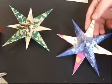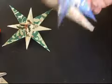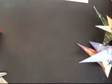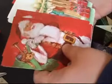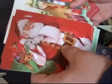So you can go that way if you don't have a lot of Christmas cards. If you happen to save them, this would be perfect to use them for. And if you don't want to go the Craigslist route, you can always buy Christmas cards. I got these at Walmart. They come in packages of 10 or 12, something like that, for 97 cents. Sorry about the glare there.